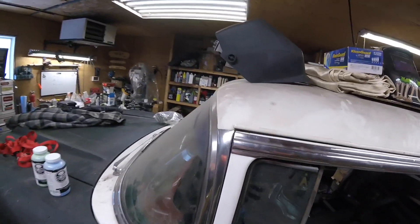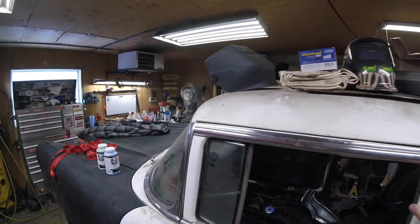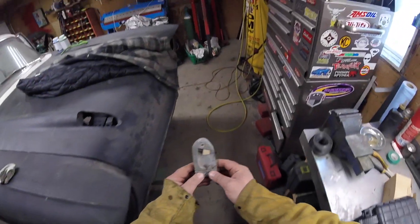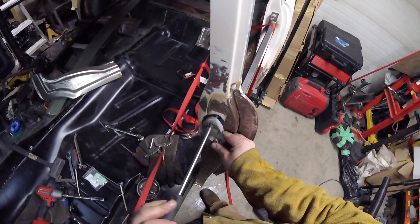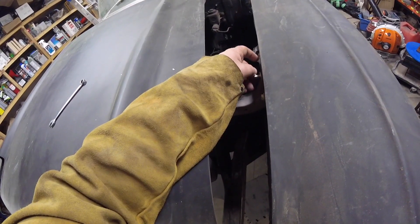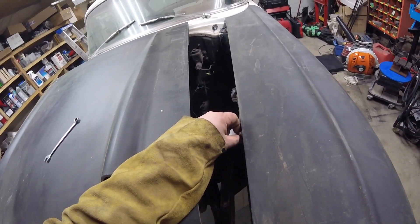How am I looking? I need to come back — looking pretty good right there. I think the easiest method at this point is to put the striker on, that should help us out. Follow the old paint lines, should be pretty close for alignment. This fender is gonna go for the time being.